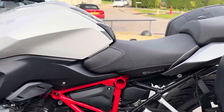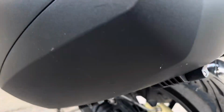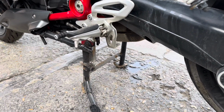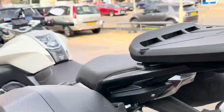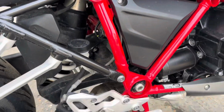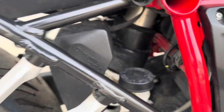So we're going to do one of our full Monty valets, getting ready to put this up for sale. This is a 17 plate. Like I said, it's just 8,000 miles. So we're going to do a full clean on this, paint that center stand, a little bit rusty, and then we're going to mist it with the XCP corrosion protection. So all your motor, all your suspension linkages, all your frame, everything is going to get a nice coating of the XCP. It's nice to offer that to a potential buyer.